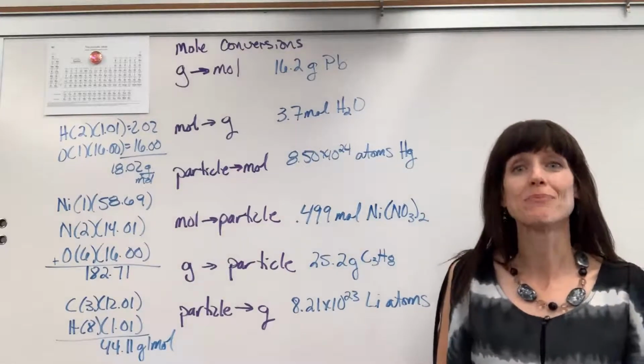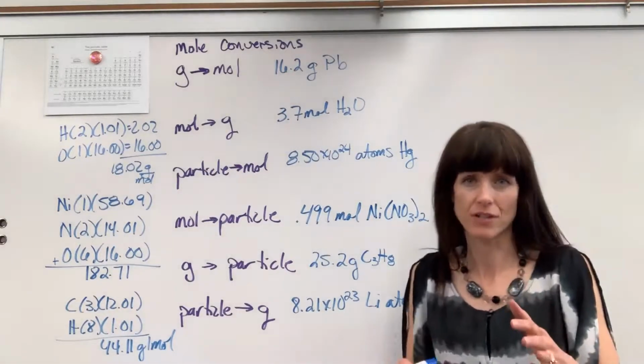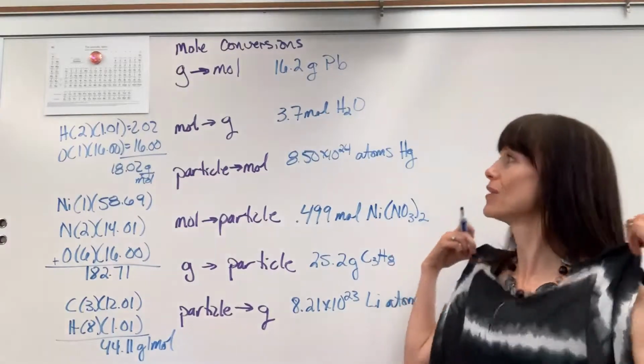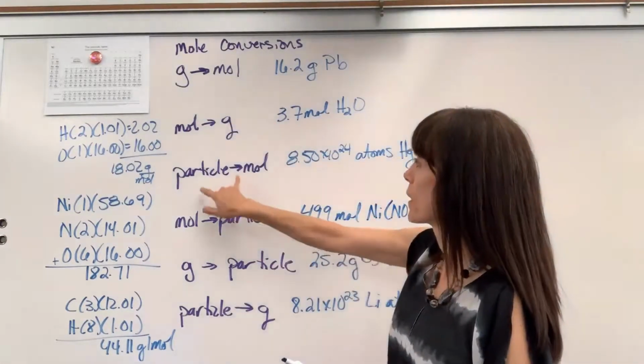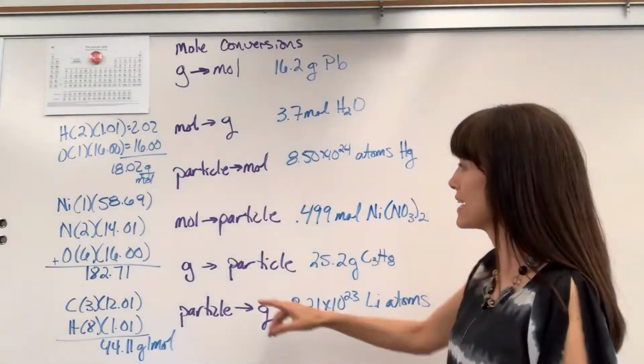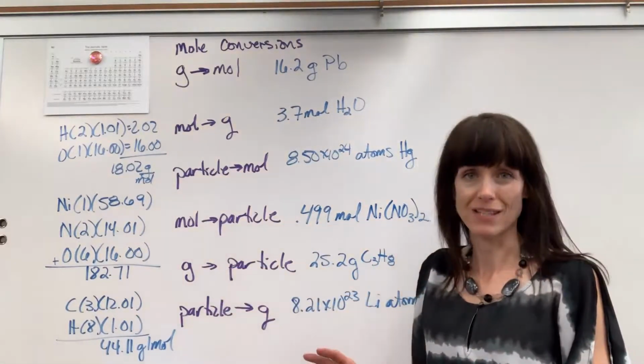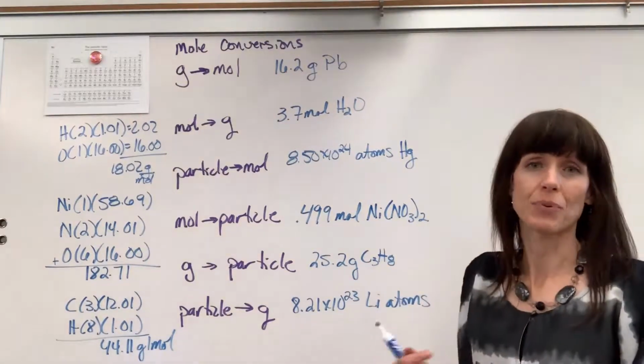Now we're going to talk about mole conversions. There are really 6 basic conversions that you can do with the mole. It's going to be gram to mole and vice versa, particle to mole and vice versa, and then gram all the way to particle and vice versa. So let's work these problems together.